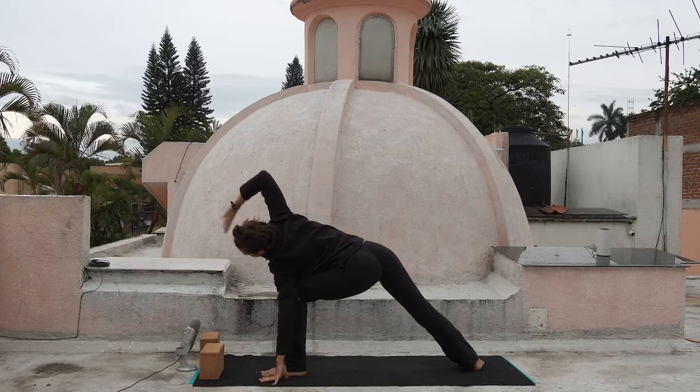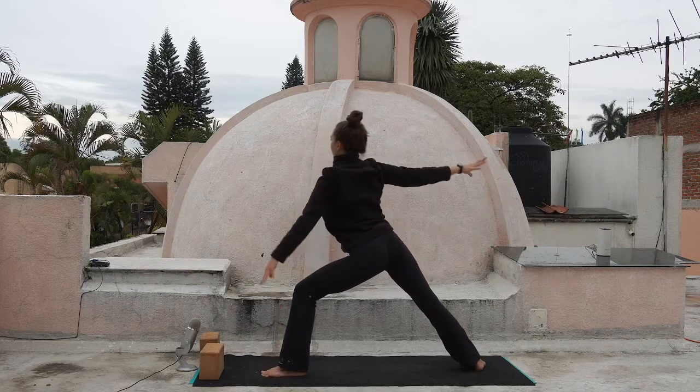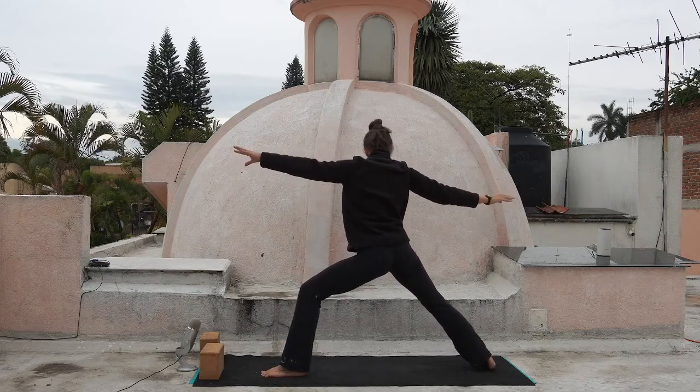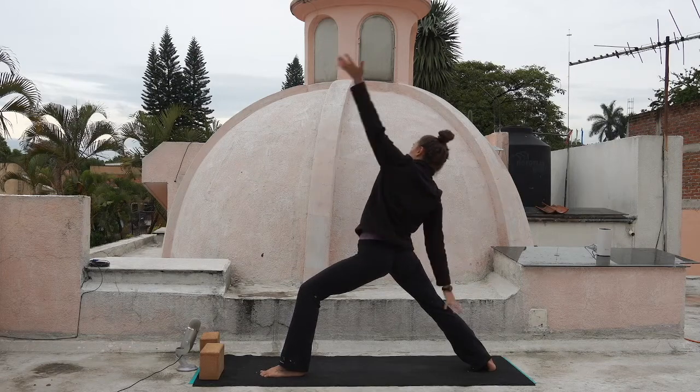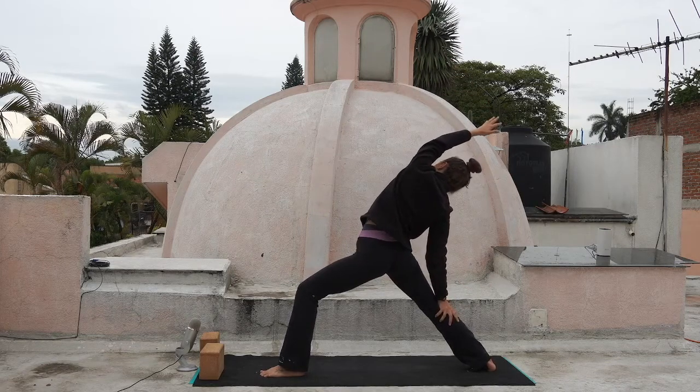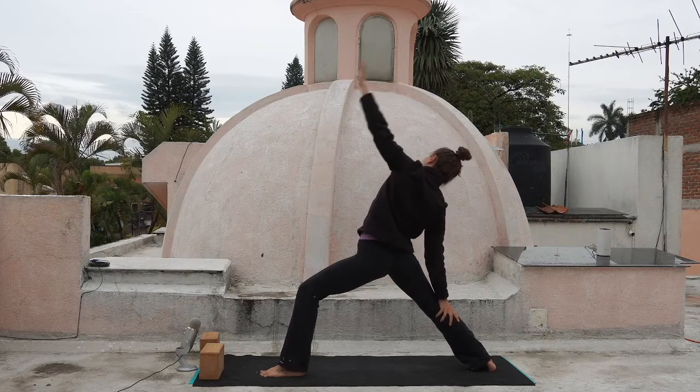This time, inhale, sweep that right arm all the way up, warrior two. Ground down through the outer edge of your right foot, so on the pinky toe side of your foot. Inhale, reverse your warrior. Inhale, warrior two.